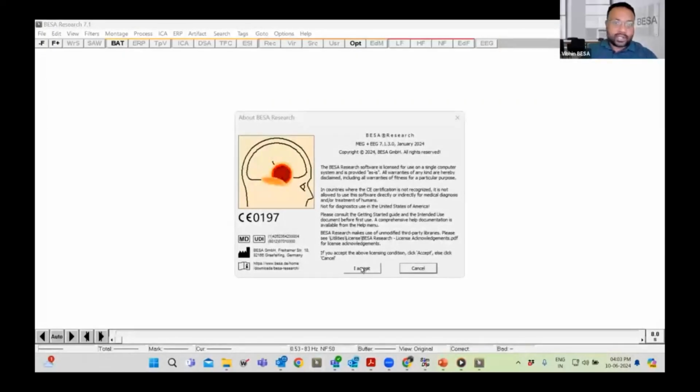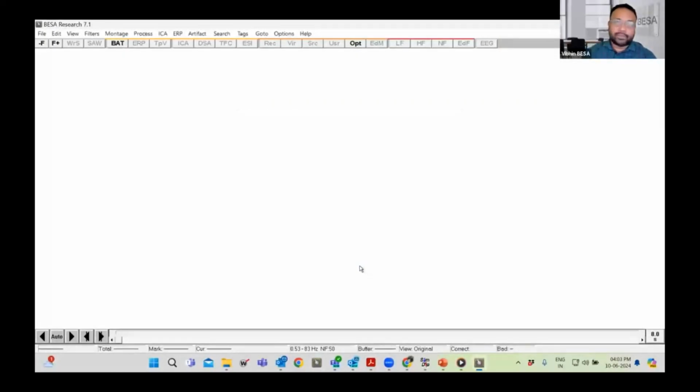Okay, as earlier, I'm starting from the beginning. So what I'm going to do now is load two files, S1 and S2, and perform a batch function to find the average. But before that, I will do an artifact scan, the same process you saw just now, to remove these artifacts, and later on average them and save that average file.